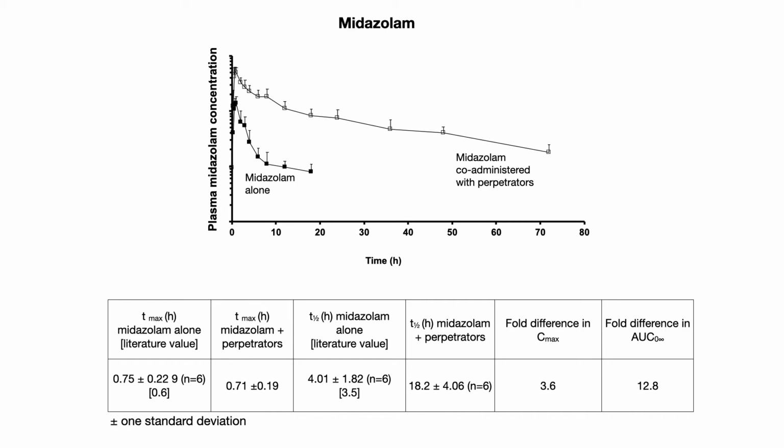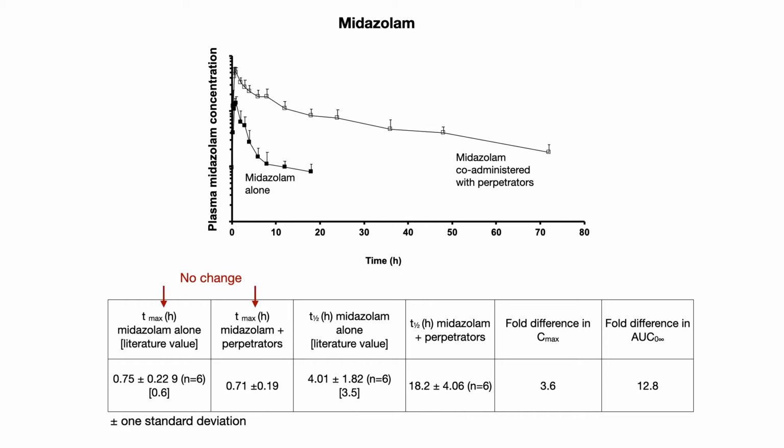There was no intravenous dose, so we were unable on this study to calculate clearance and volume of distribution. Clearance and volume of distribution are known for these 4 drugs, and so those values are available. It's just that we couldn't do it on this particular study. So you can look at the Tmax, you can look at the half-life, you can look at Cmax, and you can look at the area under the curve.